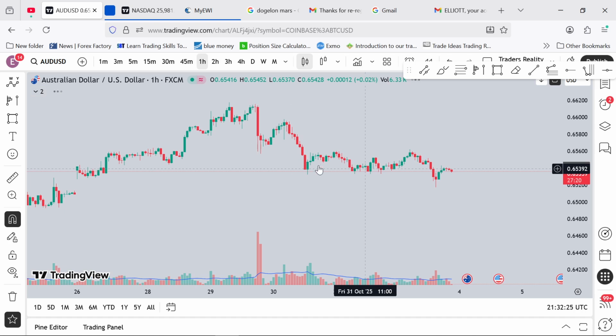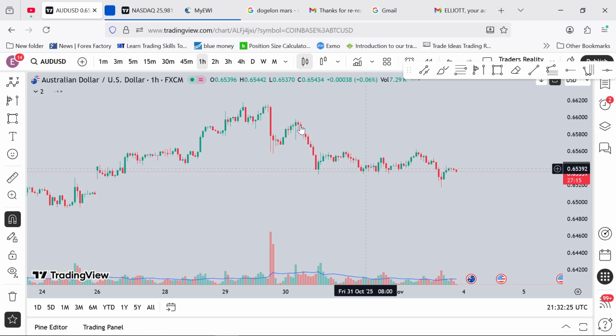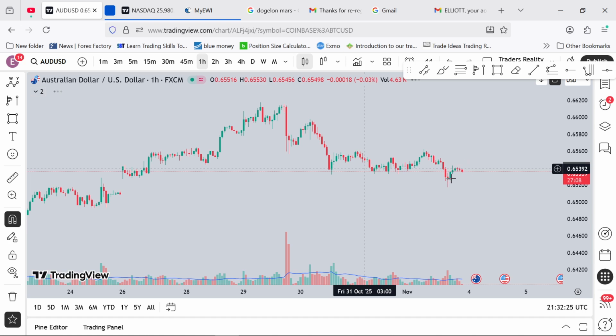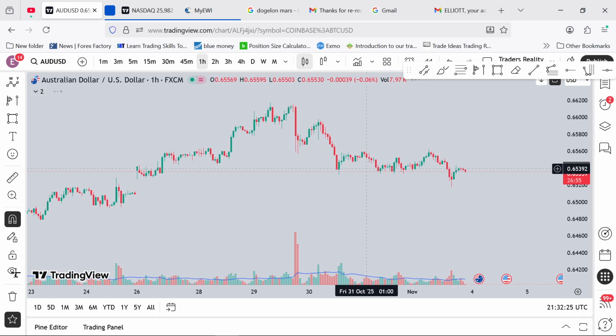it's looking like an expanding diagonal here. Other than that, we got 1 2 1 2 1 2, because I'm certain about this 1 2. I don't think this is finished. I think we might induce lower, pull up a bit, and then tank. So that's what we're waiting for on AUDUSD.